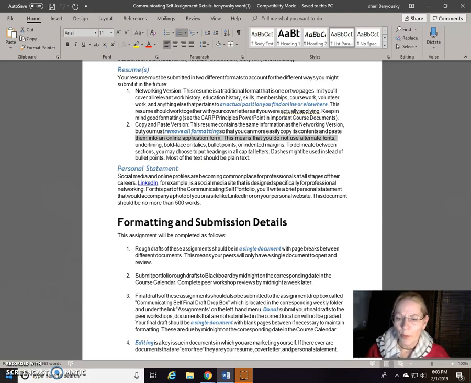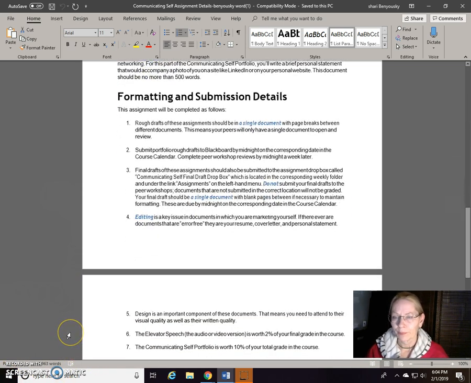So include your personal information, your contact information right at the top. If you have a website, if you have a LinkedIn profile, if you have a mailing address, your phone number, your email, all of that stuff should be right at the top. On the emails, make sure it's a professional email, or a generic professional email. So that would be something at gmail.com. Don't have anything that's unprofessional, like sexylegs1066@gmail.com. It does matter. Use your IPFW email or come up with something that is at least generic for you to get information from. The second thing is obviously your relevant information.